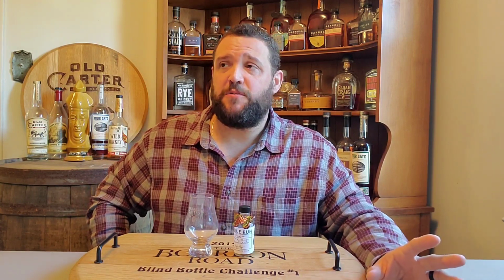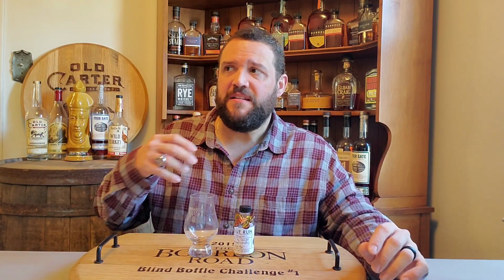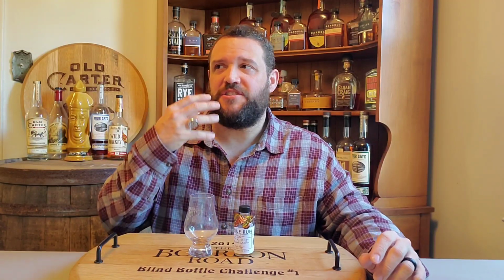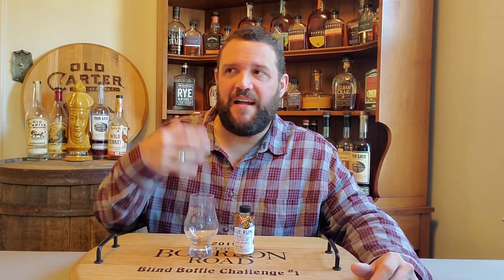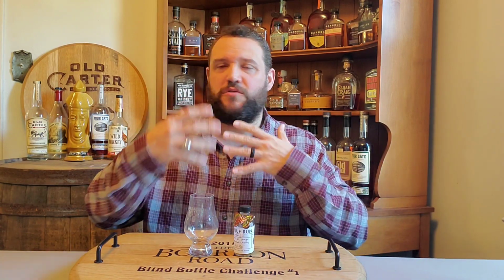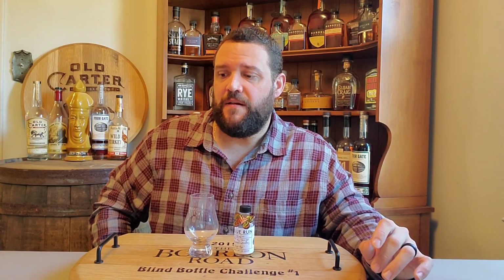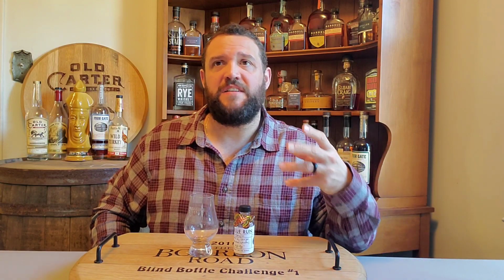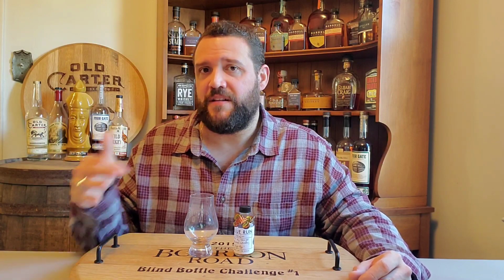So, I will say this. Another thing that kind of surprised me on that last sip, first two sips I didn't really get it, but that last one, the viscosity across, like, it's stuck to my gums, to my lips. The lemon there on the side just kind of saturated itself in there. That rich honey caramel that flows from the front all the way into the finish. The last sip I think is the one that did it for me. It is very viscous. A little bit of burn coming from that. It is 111 proof. It doesn't drink that way.